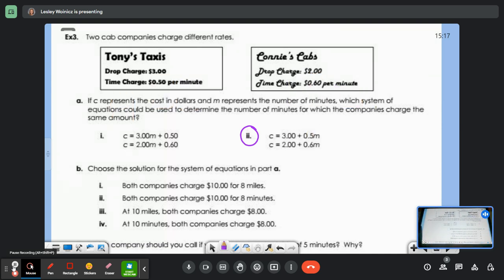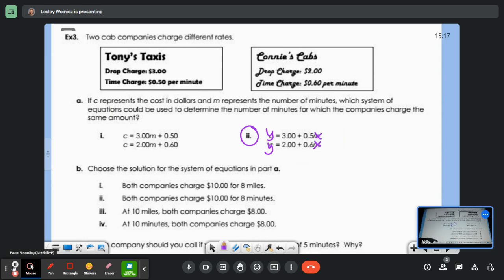All right, now we're not going to solve this algebraically because it doesn't say that we have to. What powerful solution tool have we not used today? Calculator. Yeah, we're going to put these in a calculator. Before we do that, our calculator only uses x and y. So looking at these two equations, is the C going to be our x or y? The y. This is like our y equals, and the m is our independent variable.